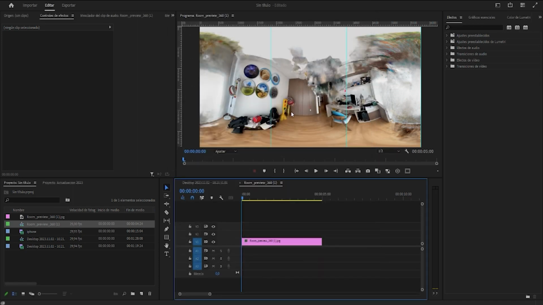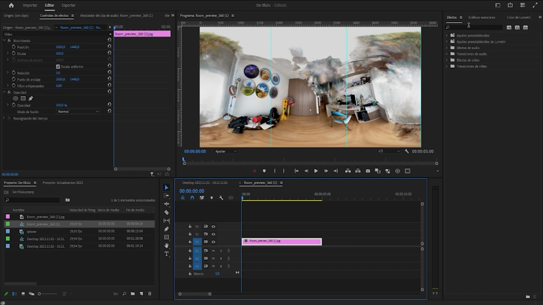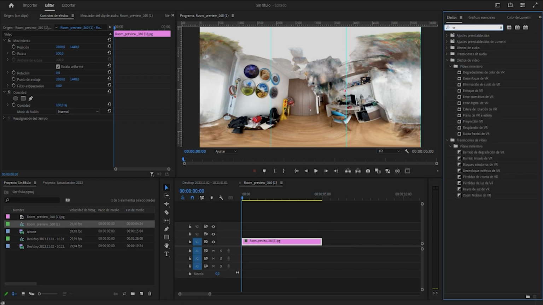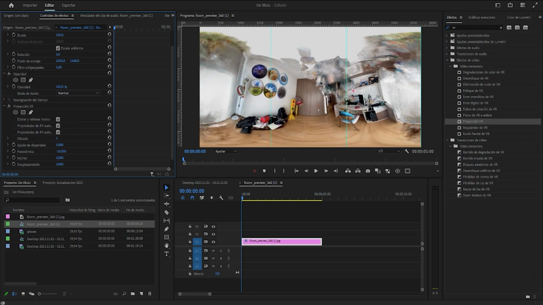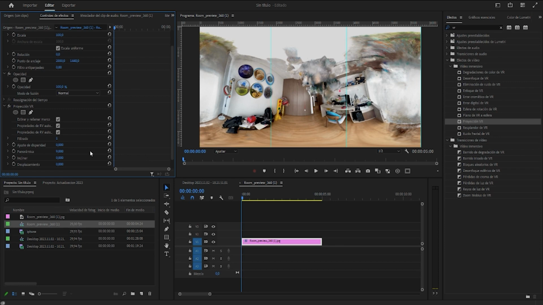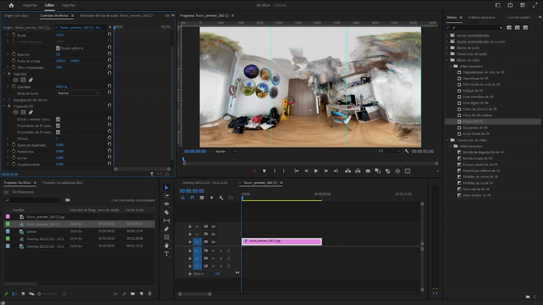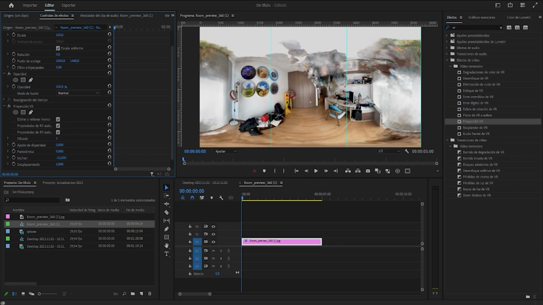So here in Premiere we have a lot of tools that can allow us to level this 360 image. For example, we can use projection, and this will have some tools for us where we can displace in the y-axis, but what we want is maybe to level it in the x.